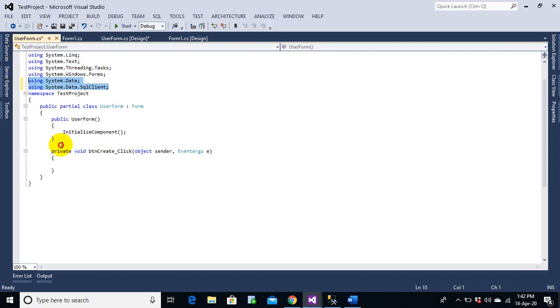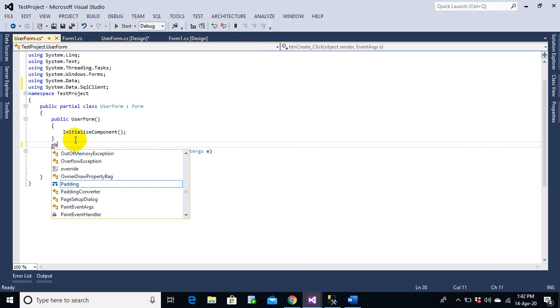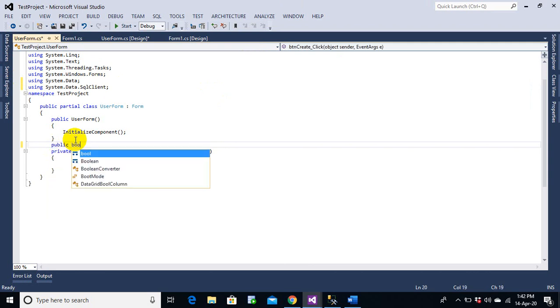And here I am going to create a function first, everyone. Instead of doing this like this, I'll just create a function, and then this function will do all my work. For example, public void, public bool, let's say anything else.